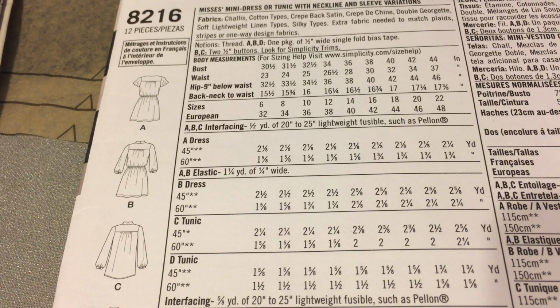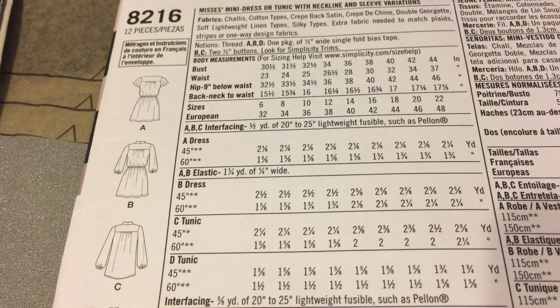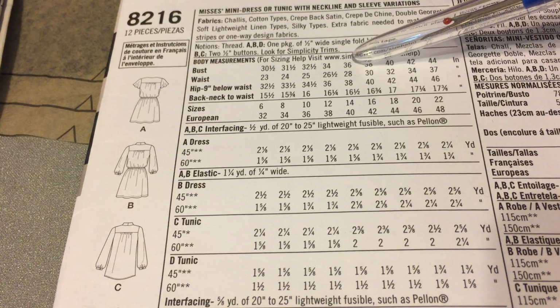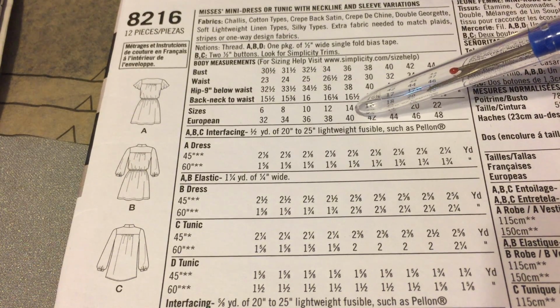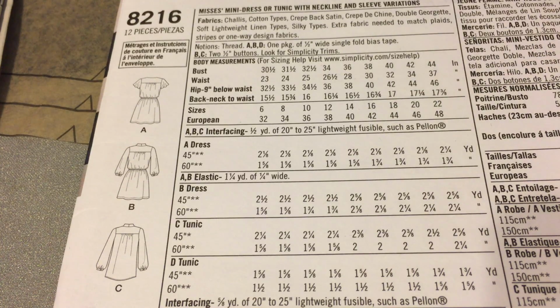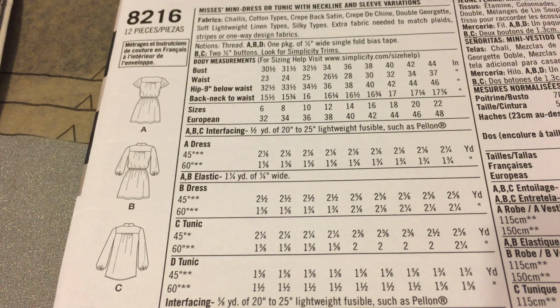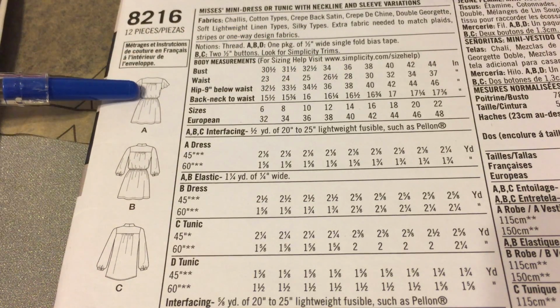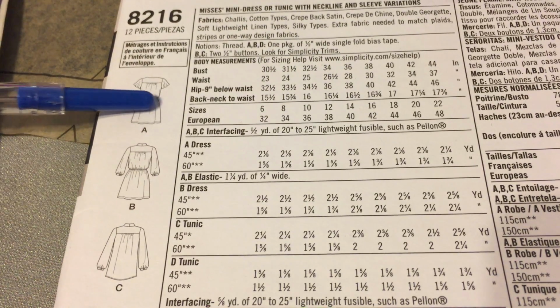They're the body measurements. If you were to take a measuring tape and measure your bust, waist, and hip, according to the pattern, they're saying anybody with these particular measurements, they recommend that they cut to size 14, which is fine. So the difference that you're noticing between the waist measurement and the pattern has to do with this elastic waist.